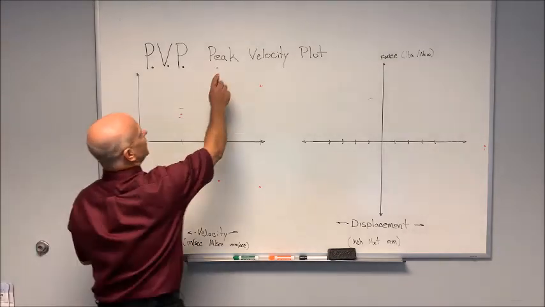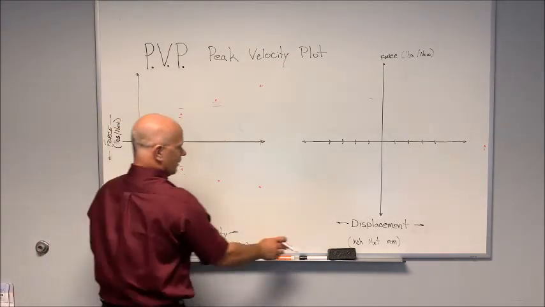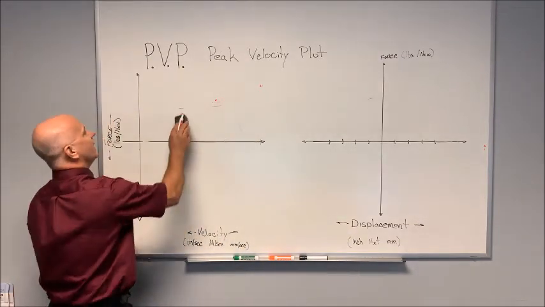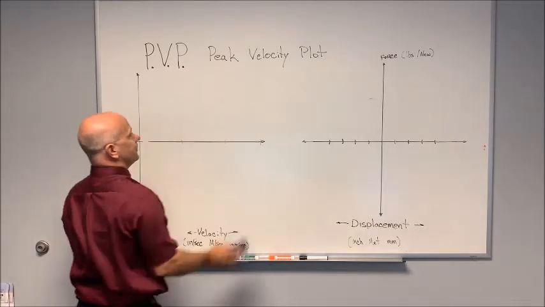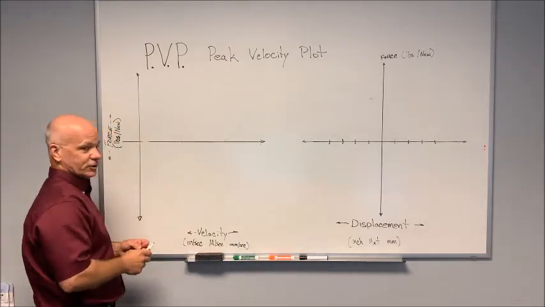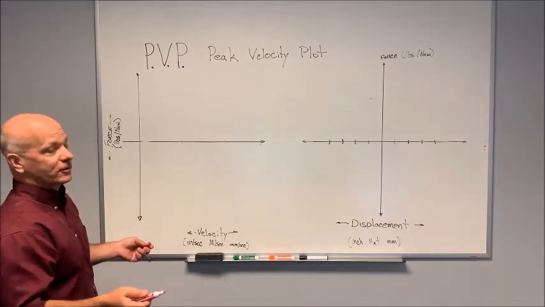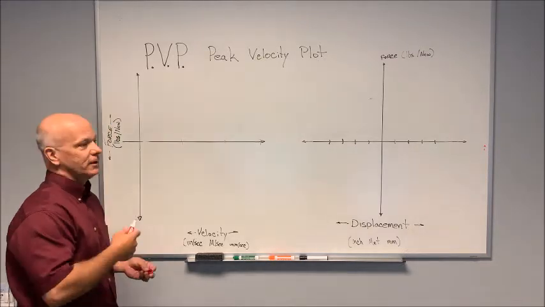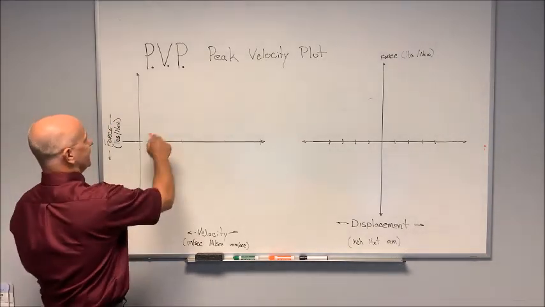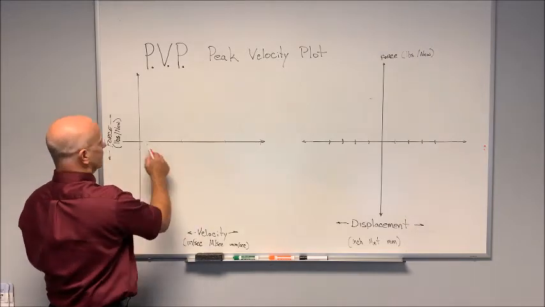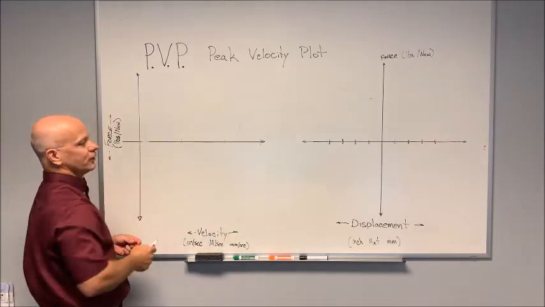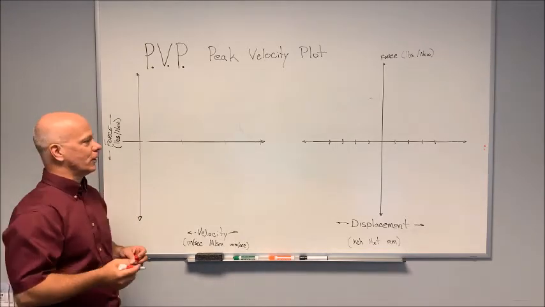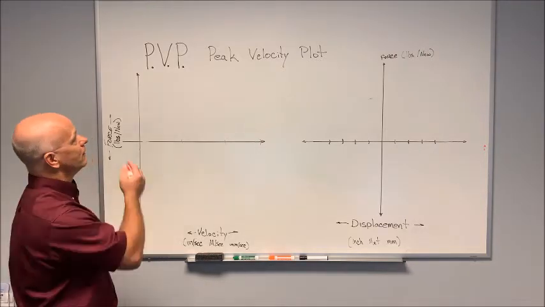Peak velocity plot — so we'll go a little bit more into depth, as we've kind of covered why the PVP exists and where it came from. It came from necessity essentially. So back to what is a PVP — we're all familiar with running individual speeds, 10 inches per second, 250 millimeters per second, where we see the entire graph: the compression open, the compression closed, the rebound open, the rebound closed, all of those data points. PVP is much simpler — PVP is just looking for the force at peak velocity.